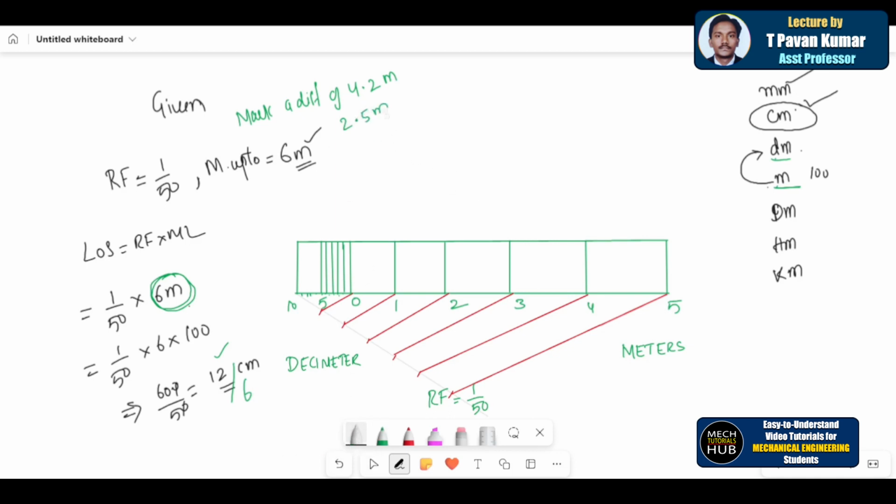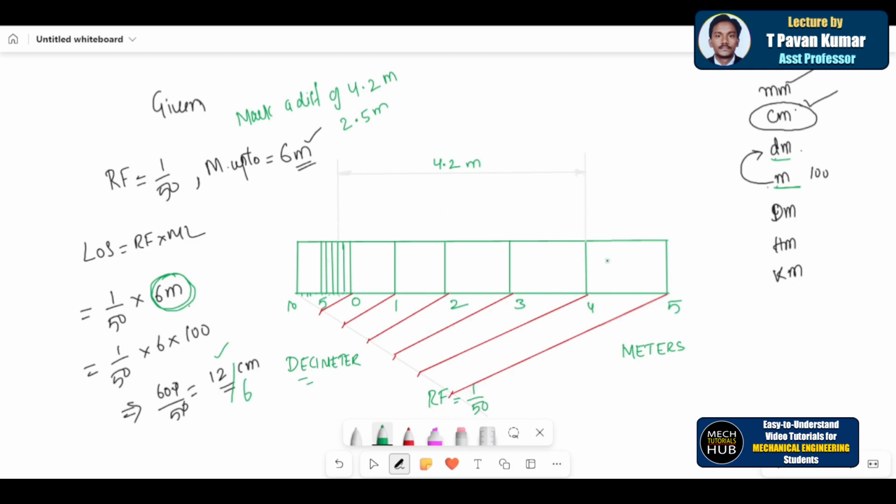Now how do you mark it? I'll take a light color. As they said, 4.2, one dimension leg on 4, one dimension leg on 2, and a dimension line followed by an arrow. Okay, for the before problem I didn't make this. Now whatever number asked, which is 4.2 meters, means 4 meters, and 0.2 decimeters, means this subdivision will read decimeters, main divisions will read meters, and whatever the representative fraction given, that has to be written in the middle.